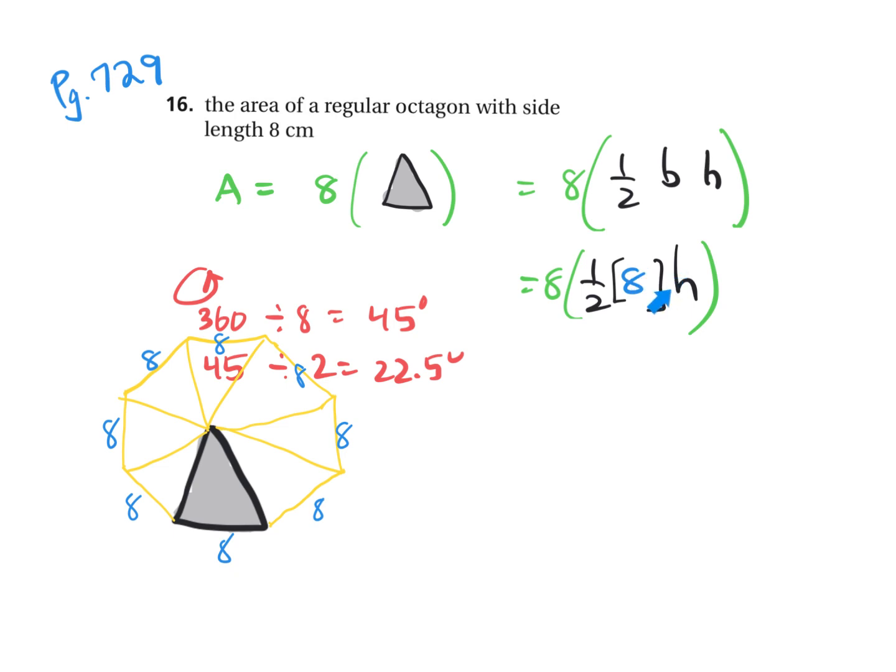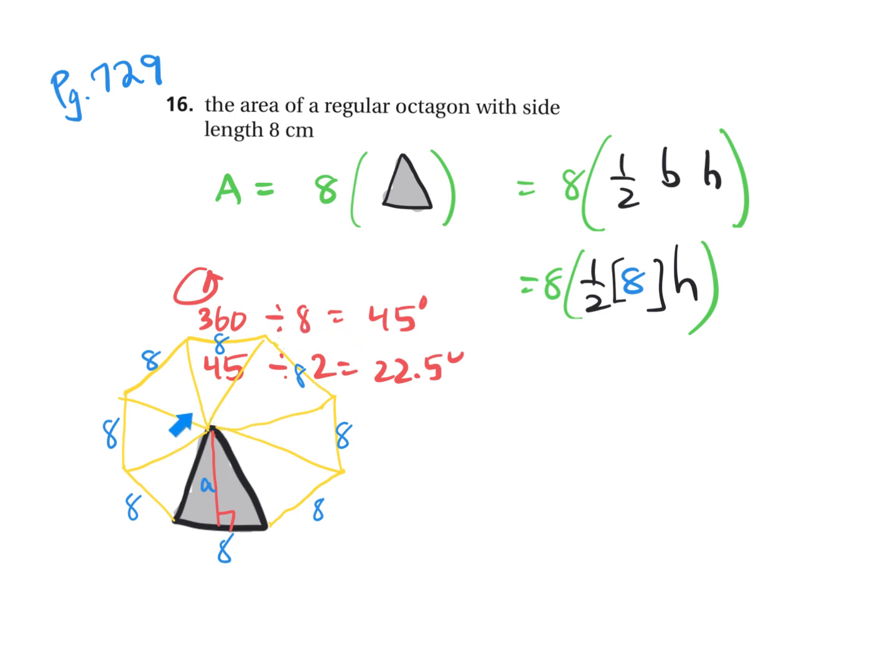So now we just need to know the height, which is the height of this triangle here. It's perpendicular to the base. Let's call it A. We need to know how many degrees these angles are so we can find A using SOHCAHTOA. So you can see there's these central angles, and there's 8 of them. So a full revolution divided by 8, each central angle is 45 degrees.